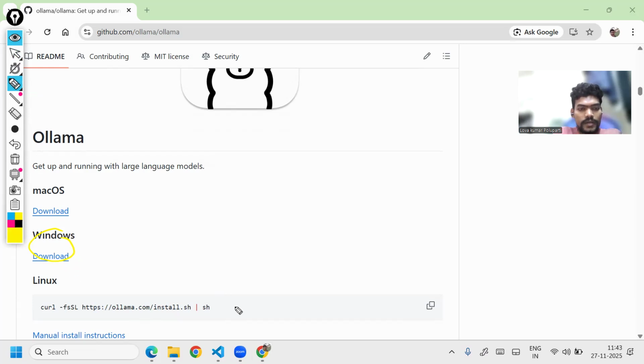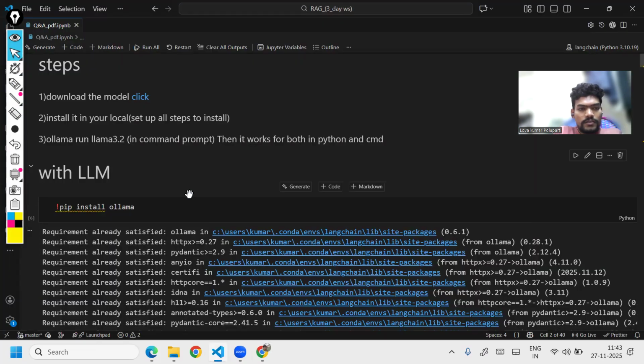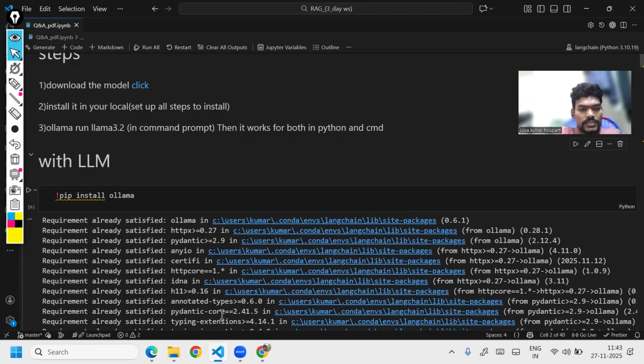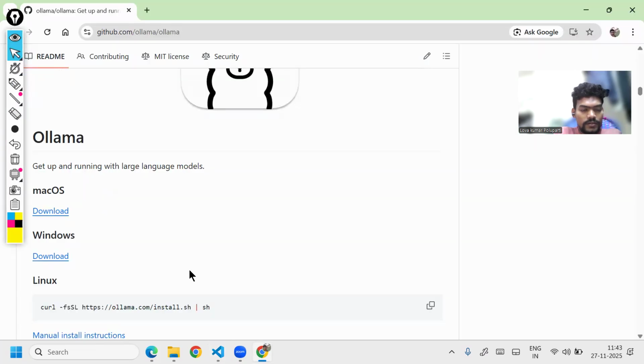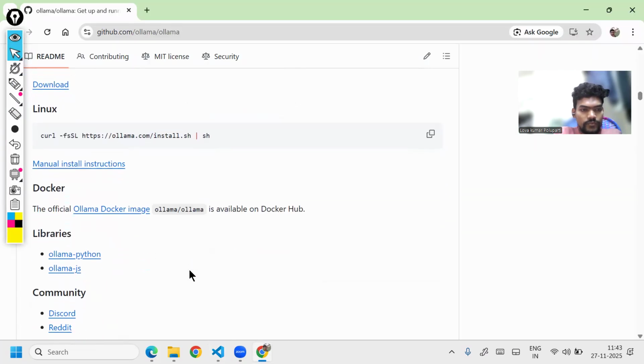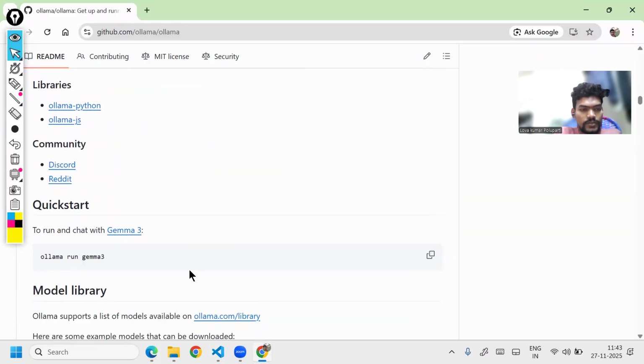Then you just install it and pull the model. All the instructions are already there based on your OS.